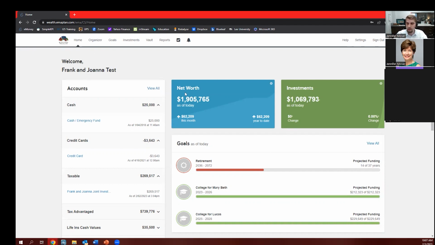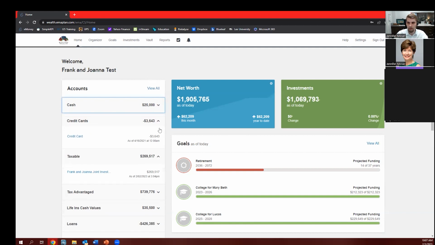And you can see here, it shows their net worth as of today, how it's changed this month and year to date, investments. And of course, everything here we've filled in with different things to give you guys a general feel of what it looks like. We'll explain certain places where it might look a little different on yours when everything is live and changing every single day. This will give you a good feel of what it'll look like whenever you're on your own.